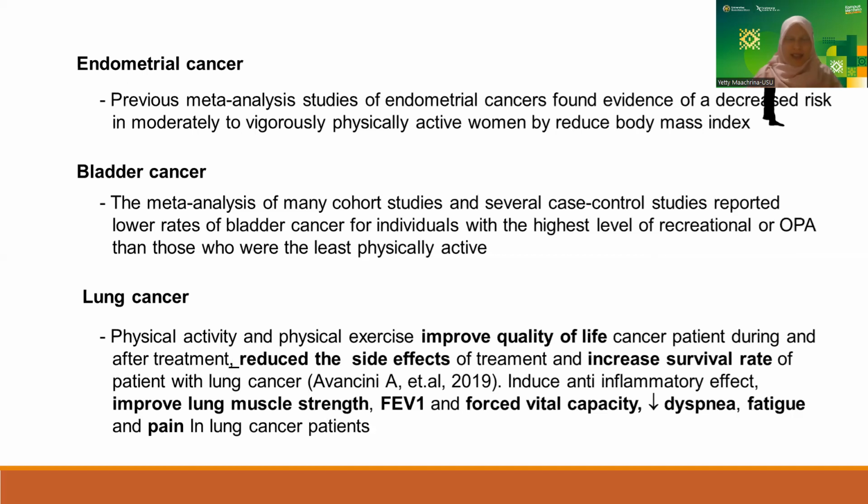And about lung cancer, physical activity can also improve the quality of life of cancer patients during and after treatment, reduce the side effects of treatment, and increase the survival rate of patients with lung cancer. It also induces an anti-inflammatory effect, so it can improve lung muscle strength. That's the most important. Someone who gets lung cancer can be impacted by this cancer through their lung muscle strength, so they will have difficulty breathing. With physical activity, it can improve lung muscle strength, so they can get a better forced vital capacity and vital capacity and an increased tidal volume. It's very important for patients with lung cancer.